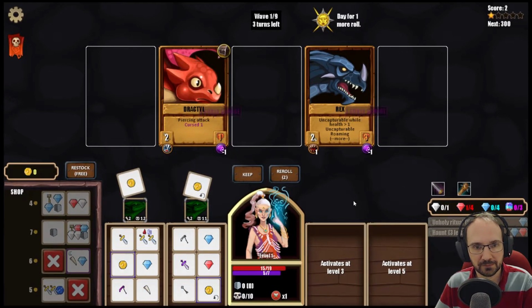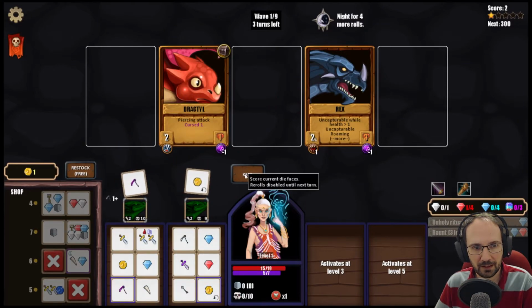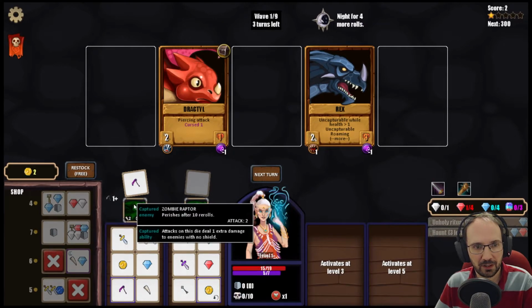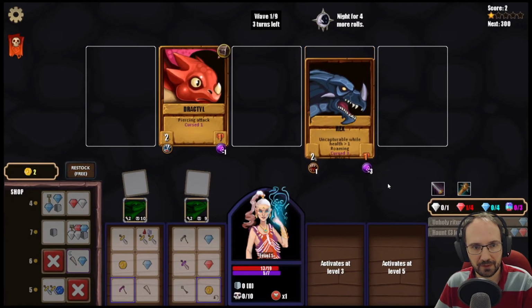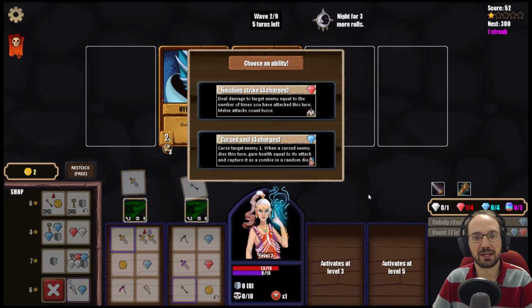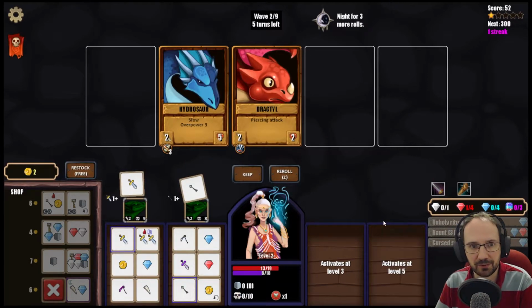Even better. Money for rerolling. And on plus. Okay, so if he's got no shield, it will deal 2 damage. In that case, let's do it on Rex. They both die. Finishing strike again. Or curse soul. Curse tag enemy 1. Yes, curse soul.